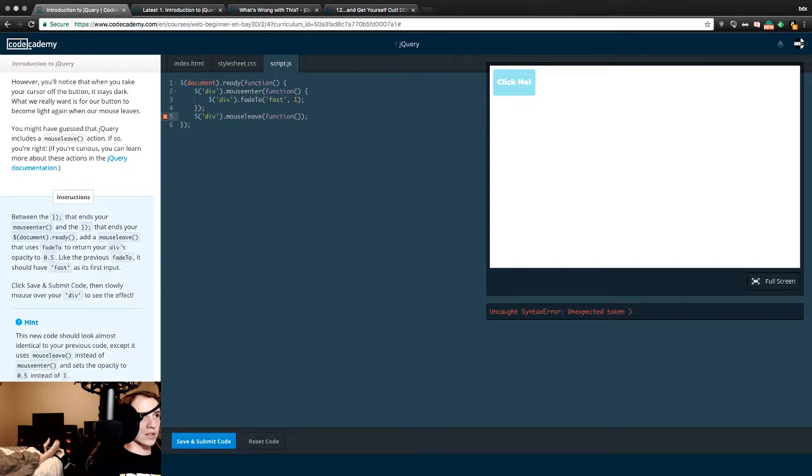So we've got our div. This is inside the ready function, the curly brackets, inside these curly brackets, outside of this one. So this is good. Div, mouse leave, function.